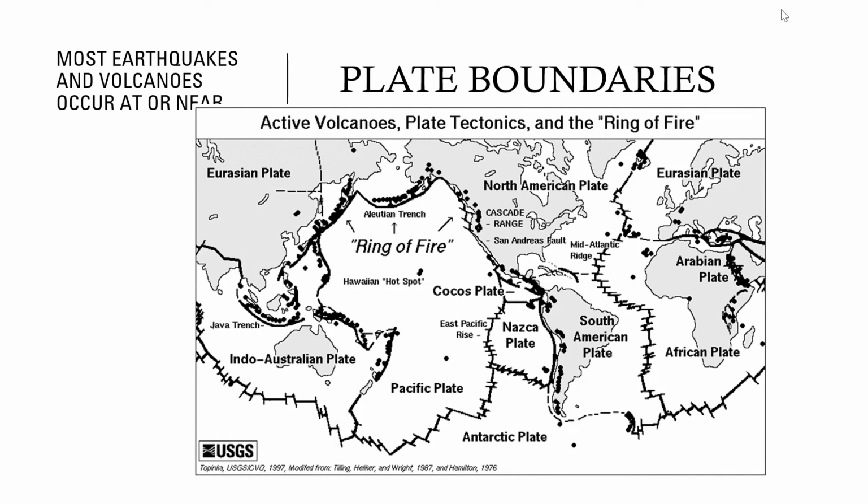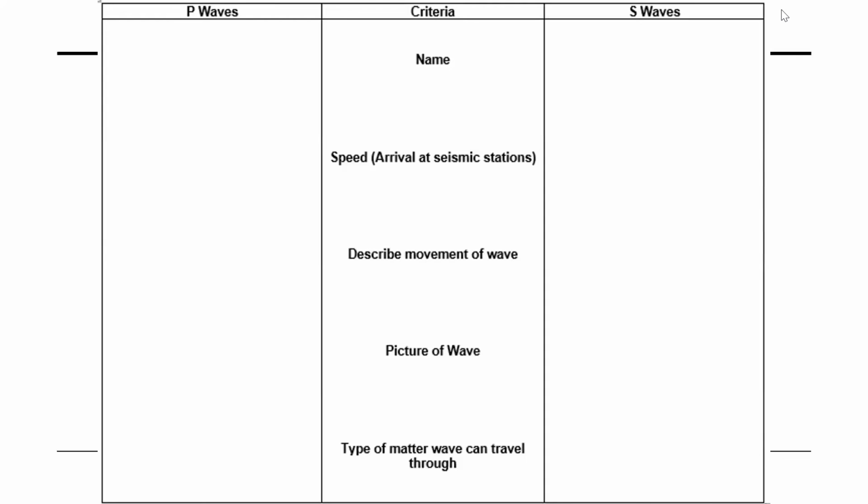All right, the next thing we're going to do is I'd like you to gently turn the page and gently rip out page 17. No, not this page. You're ripping out 17, the one with the reading. What we're going to do is we're going to use this reading to fill in this chart. We're going to be talking about some details about earthquake waves. We're going to be talking about P and S waves.